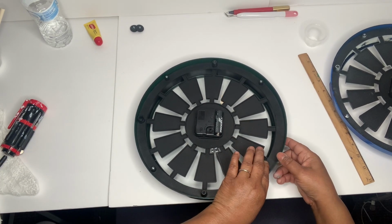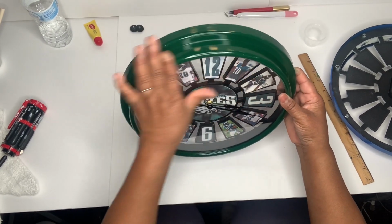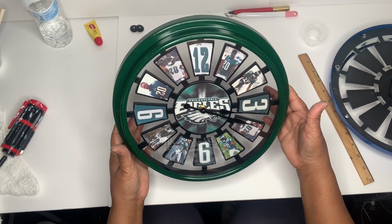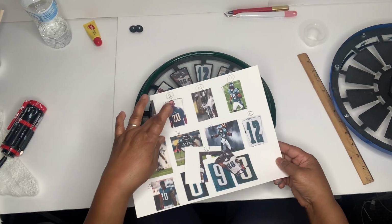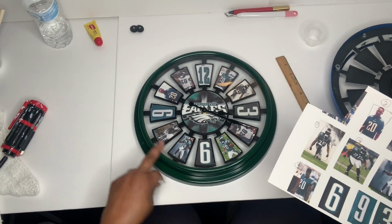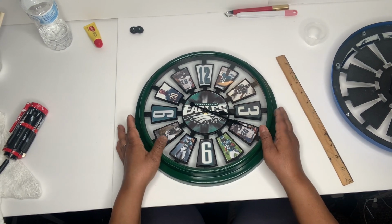All right, y'all ready to see my $6 Family Dollar clock been converted into a $40 clock? Look at that. Look how beautiful that is. This is now a Dawkins football themed clock. It can be a theme clock for anything y'all want it to be. Nice and simple and easy, not complicated. As long as you print your pictures out in a manly size, take a piece out of it, trace on top of it. Remember, some goes upside down because of the way the numbers is. Between 6 and 9, got to come this way. 3 and 6, got to come that way. And it's very simple. I sold 50 of these clocks.